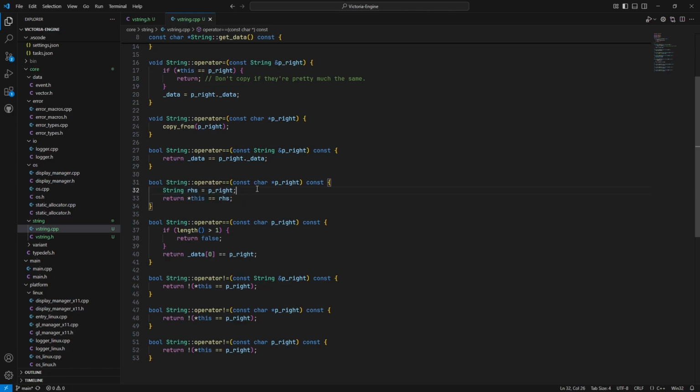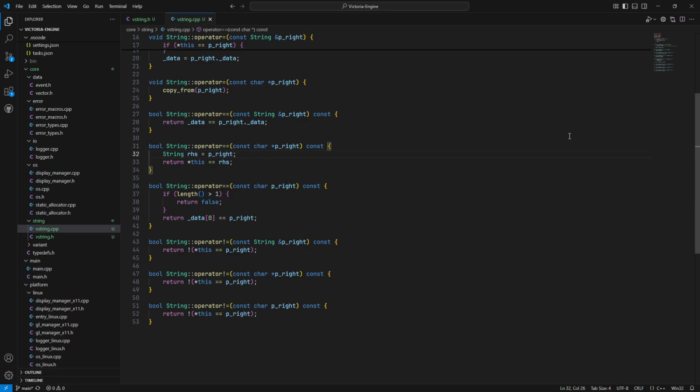It is very expensive to do such an allocation, creating a string and copying it in, as that allocates some memory for the comparison. We really shouldn't be doing this, and I'll probably end up fixing that at some point, because a lot of the code here really could do with being a little less expensive to calculate. Otherwise, we'll move on. The not equal operators can probably be made to be the inverses of these, rather than being just the not of the equivalence. So we may fix that in a future video. For the sake of keeping this one fairly brief, we'll move on from that.